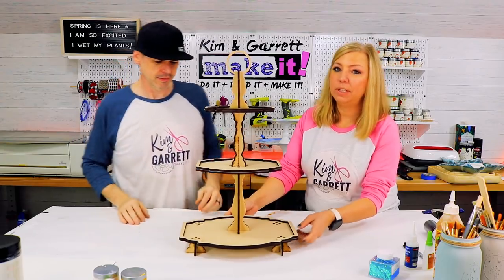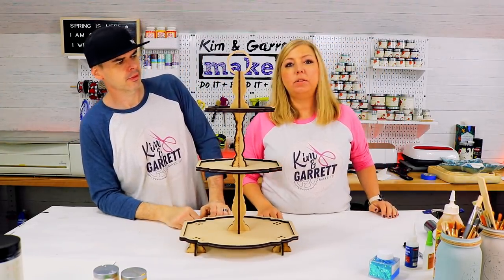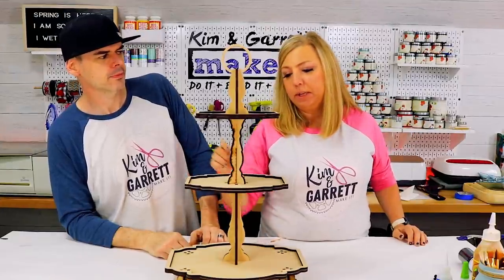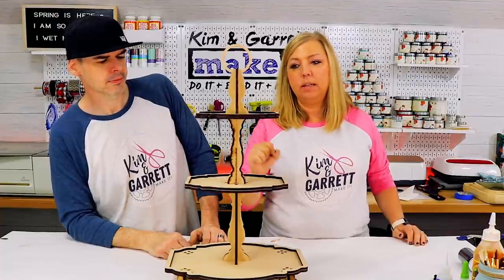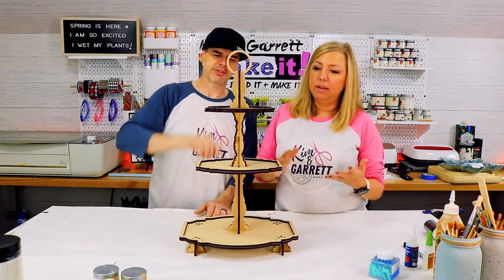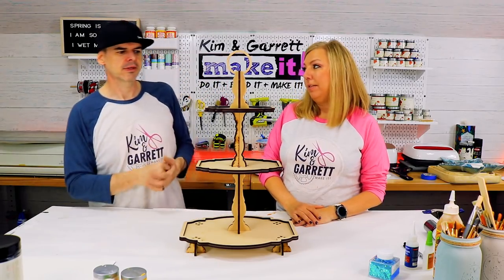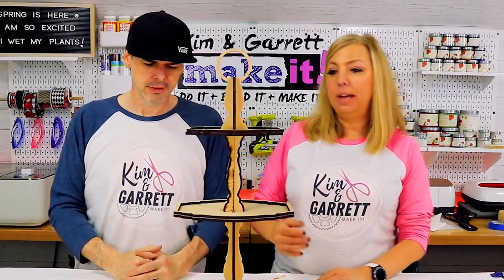Well, I don't know if it's collapsible. I think we'll have to glue these pieces in when we do the final assembly. Because you gotta give it enough room so it puts together nice and easy. You can make them super tight, but then... It'll get tighter once I paint it. Definitely gets tighter once I paint it. That chalk paint gets a little thick, it'll get tighter. But what do you think?